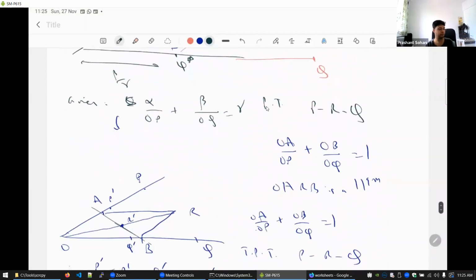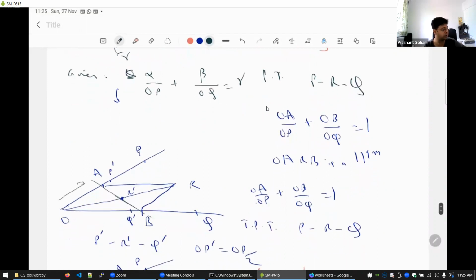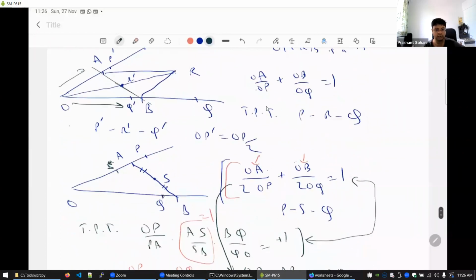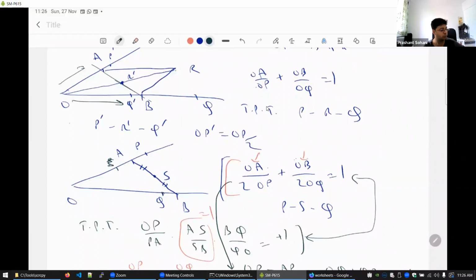Then from that also we found that, so always the idea is of what we can call independent information and derived information. So in this problem, at this stage, OA and OB were independent fundamental variables, and everything else is derived in terms of that. So R is derived in terms of OA and OB. And the description of R was very complicated, like the parallelogram completed by OA, OB. So we simplified that description, and to do that, we considered the midpoint. So now instead of talking about the parallelogram, we are just talking about the midpoint, right? S. So here still OA and OB are the independent variables, and S is the dependent object.